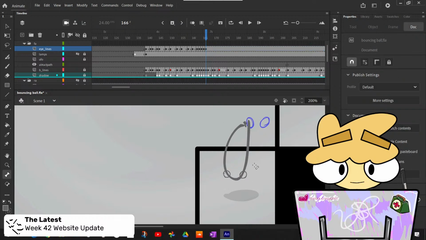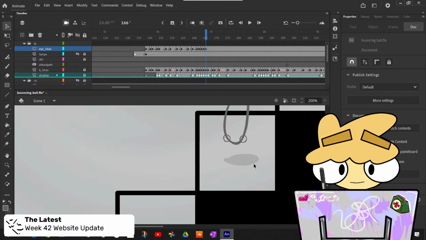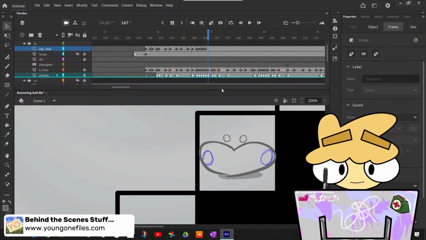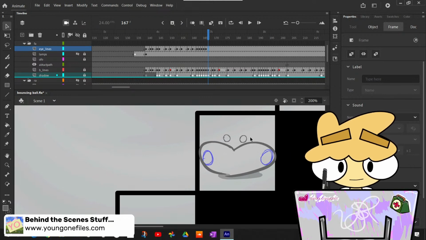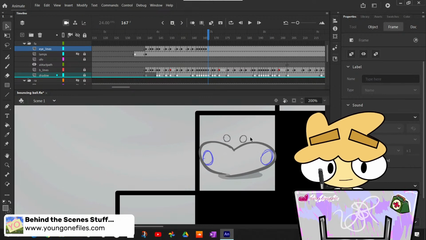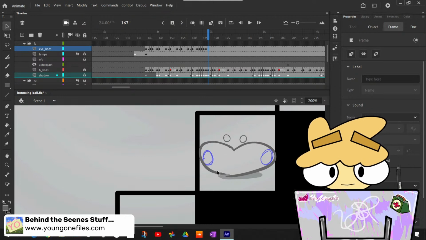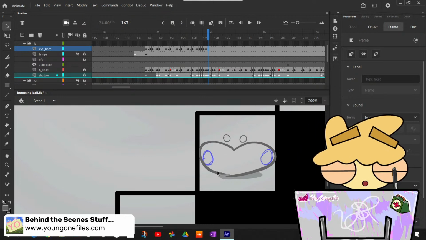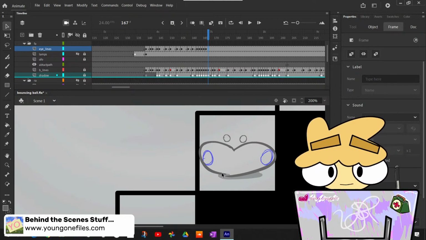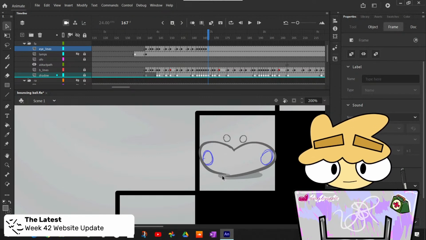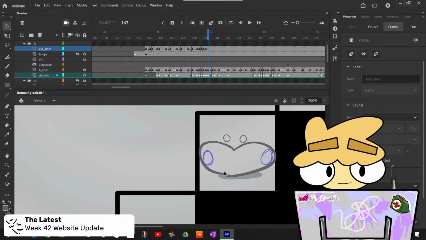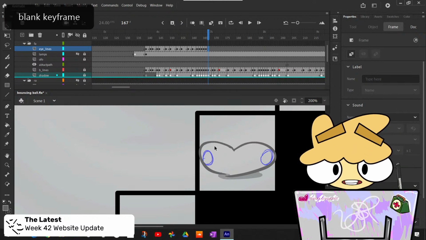Let me just look at the frames. Boom, boom. That's pretty good. And then splat. It gets a little chunky, a little full. So I'm gonna go, right, insert blank keyframe.